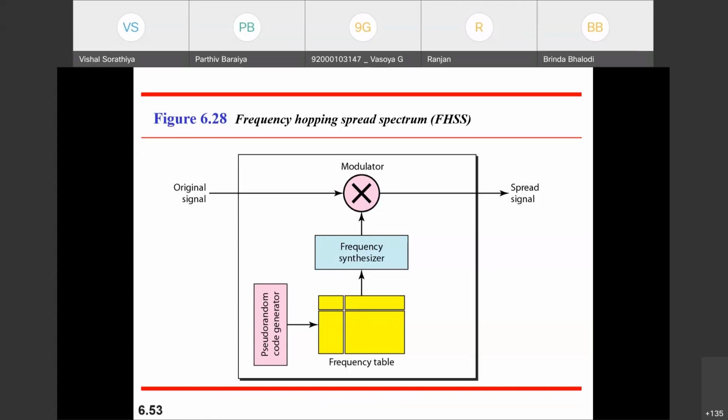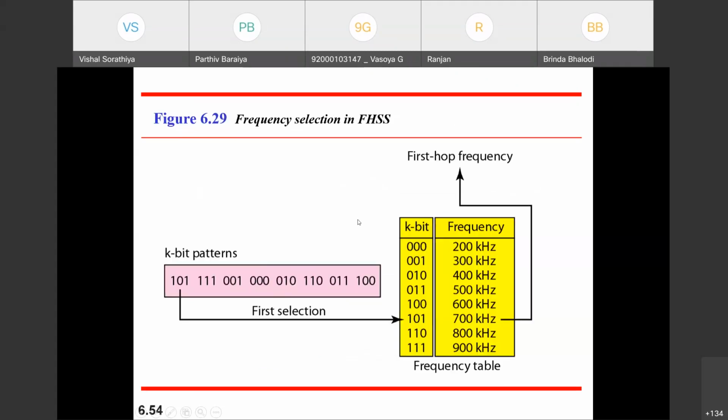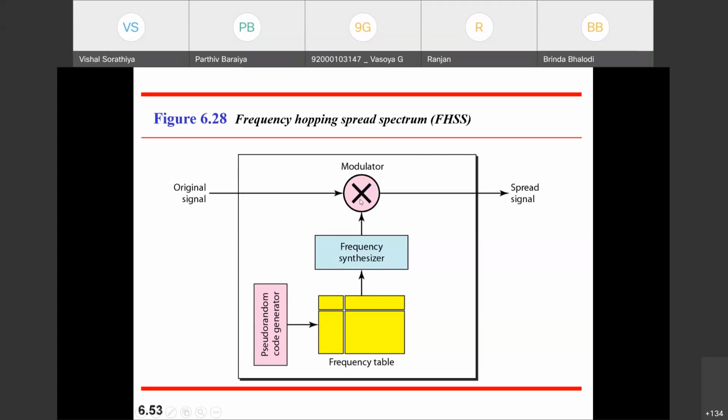जो भी pseudo random code generate करके देगा, लेट्स उसके पास 1 से लेके 12 तक अलग अलग कोड है, वो बोलेगा नंबर 10. तो नंबर 10 के सामने यहाँ पे फ्रीक्वेंसी टेबल में कौन सी फ्रीक्वेंसी है, उस फ्रीक्वेंसी पे उस टाइम ड्यूरेशन पे वो मॉड्यूलेट होगा. देन सेकंड pseudo random generator says that 2. तो 2 के सामने कौन सी फ्रीक्वेंसी है, दैट फ्रीक्वेंसी एंटर टू द फ्रीक्वेंसी सिंथेसाइजर और दूसरा पैकेट है वो फ्रीक्वेंसी पे जाके मॉड्यूलेट होगा.